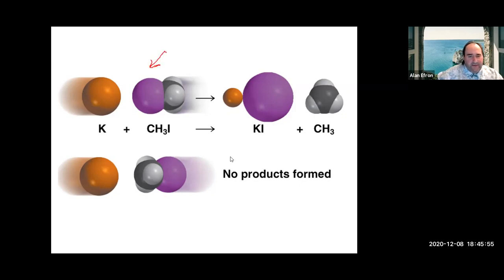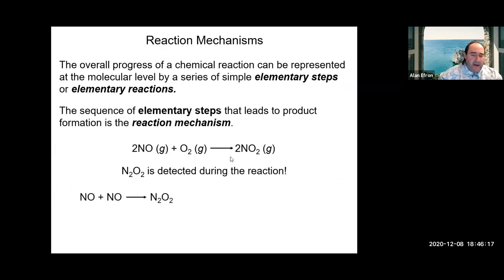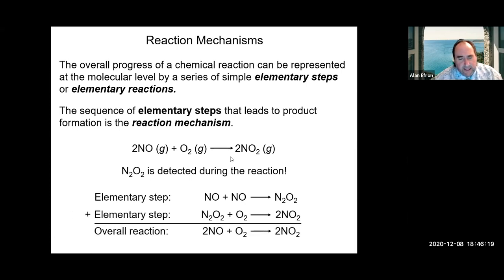The orange and purple part hitting each other is the right spot. But if the orange and the carbon down here hit each other, you're not going to really get any products being formed. Again, it needs to be the active spot, if you will, and with the right amount of energy for a reaction to take place. So sometimes people think every collision results in some type of reaction, and that's not always the case. So how do reactions take place?